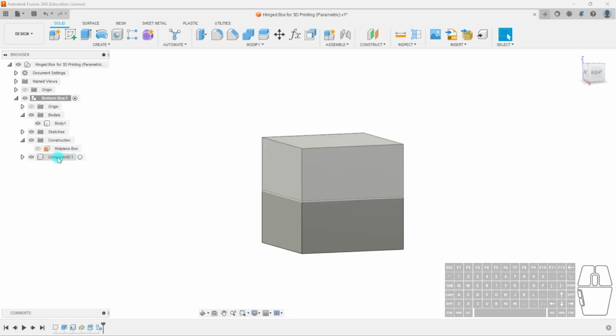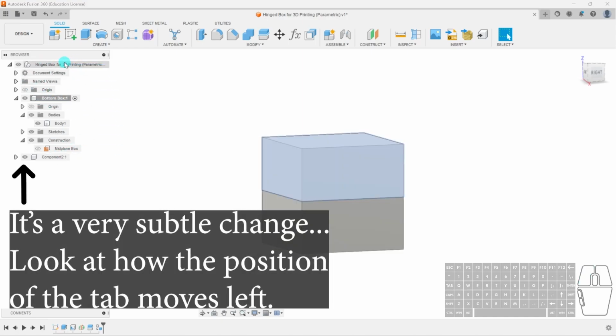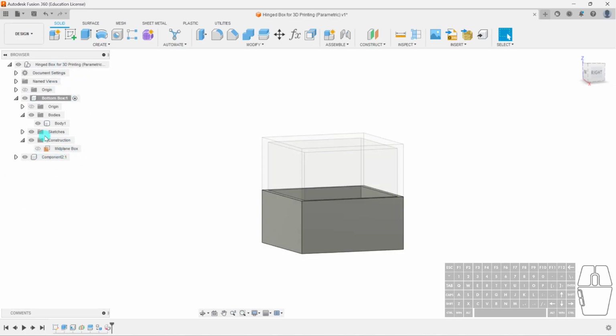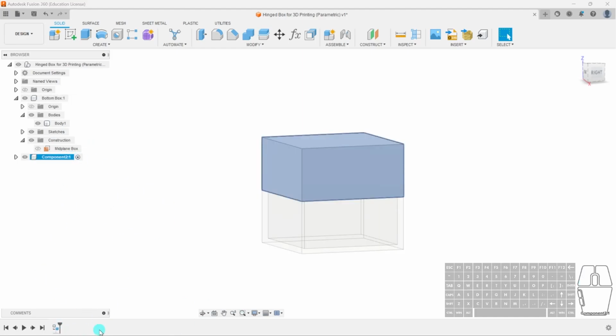What I've done here is I've essentially created a component, but by default it will put the parent component as the component that I'm activated currently. If you ever find that you want this to move and be a part of a subcomponent of the main thing, you should be able to click and drag. And now you can see by clicking and dragging my component, a little tab in the browser, it is now a component of the entire design itself rather than of the bottom box. And of course, doing it this way allows me to look at the components and activate them separately. You can see my timeline has now changed.